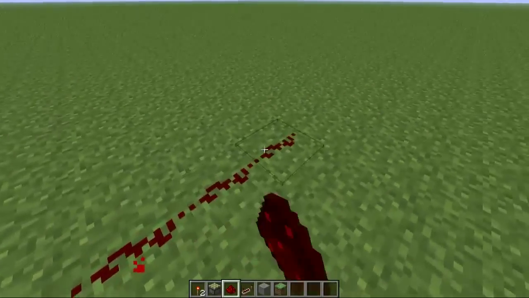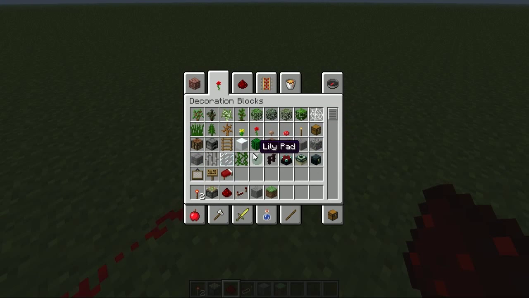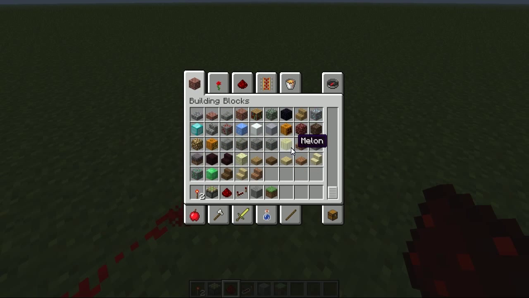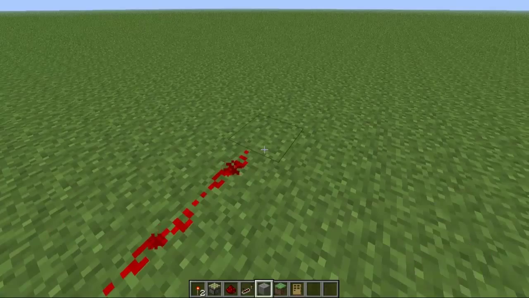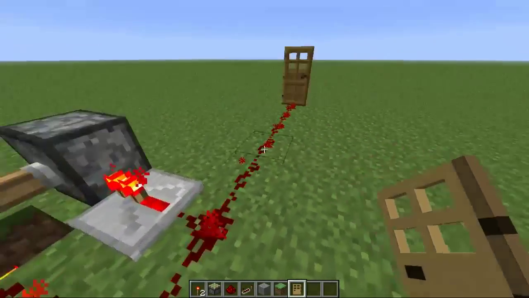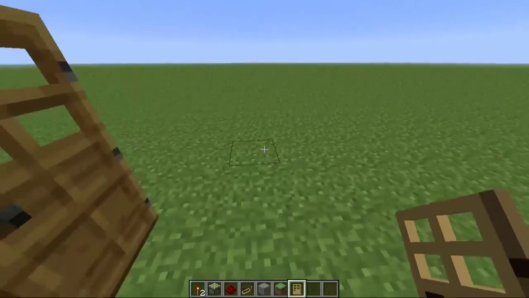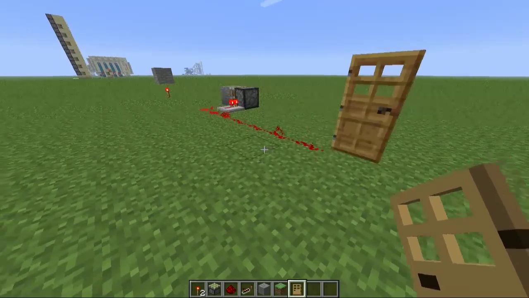But for now, I'll show you how to make an annoyance machine because everybody likes to annoy everybody else. So we're going to grab a door, which is somewhere. I don't even know where it is in this new menu, to be honest. We'll just search it. We'll go door. Here we go. And we're just going to put a door down here. And it's going to open and close. And if we put it all the way there, if you build this underneath someone's house, it's going to annoy them. And if they can't find it, it's going to annoy them more.